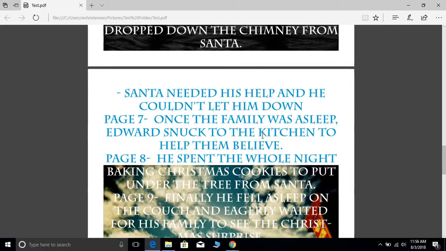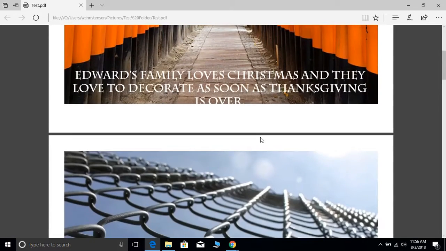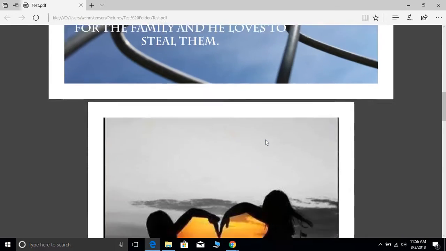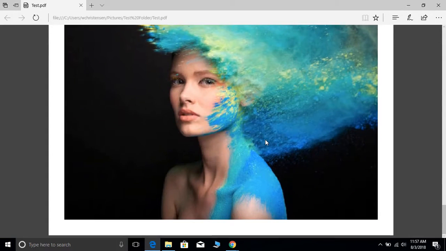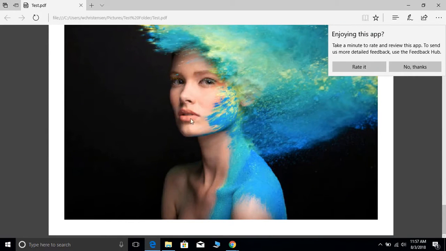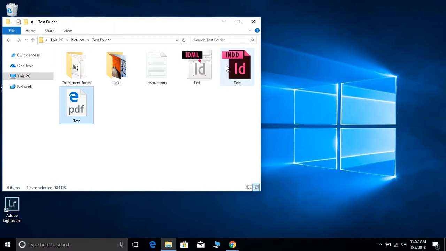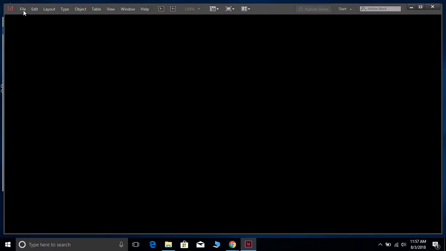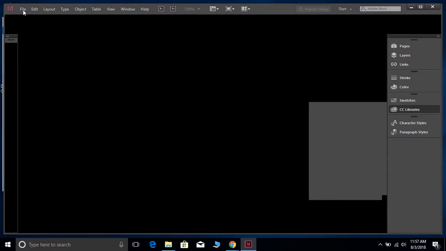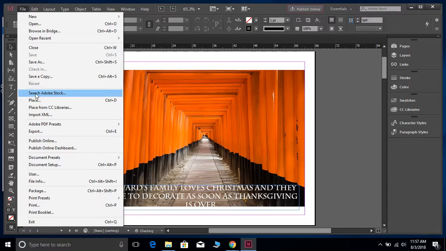Sometimes though, we can see the quality of the imagery, maybe not exactly what we were hoping for. So if you go right here and actually exported it on your own, if we open it up from here and we go to File, Export, or I believe Control E is the shortcut. So export, and we want it as a PDF. We can name it test, that's fine. And we hit save in that test folder. I'm going to go ahead and replace it, so I'm going to hit yes.